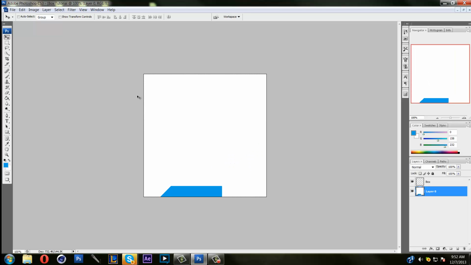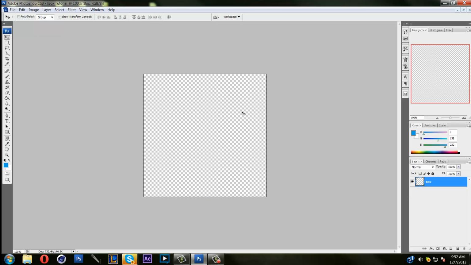After you push Control Z once to undo that, to undo anything is Control Z. Control Alt Z is what you have to push after you've already used Control Z once. So I hope you understand that. Since we have this all messed up, let's delete our background. You might have gotten a message. Just click don't show this message anymore and click OK to delete anything.